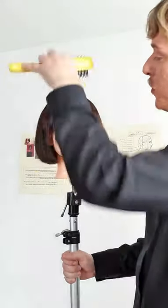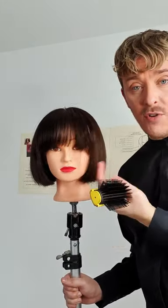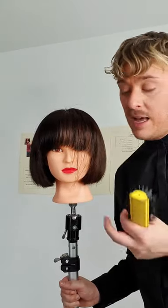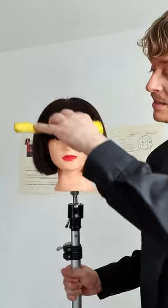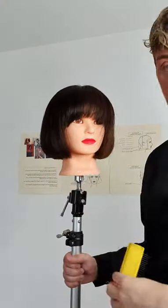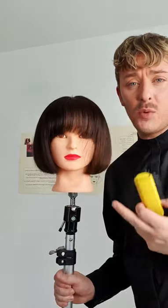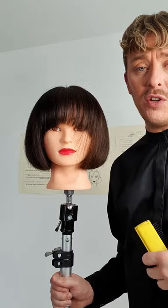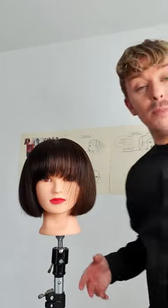So again, I'm looking at just how the hair has naturally moved. Now, if I'd have got a round brush and a nozzle, I'd never have known that that section was going to sit there, because I would have pushed it back into the sides using a nozzle and a round brush. But because I actually wrap dried the hair from the root in different directions, it allowed it to move in its natural state. So I know that this will be included in the fringe section, and it will be when she blow dries it.